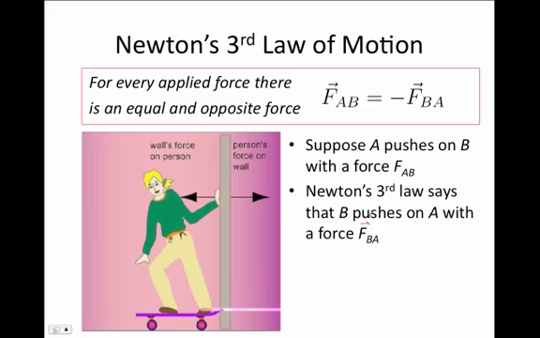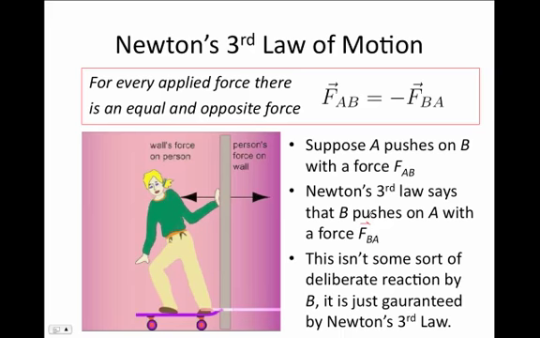Again, I should have written a little arrow here. And not by some accident, the force from B onto A is the negative vector of the force of A onto B. Now it's important to notice that this, in this case, is F_BA.